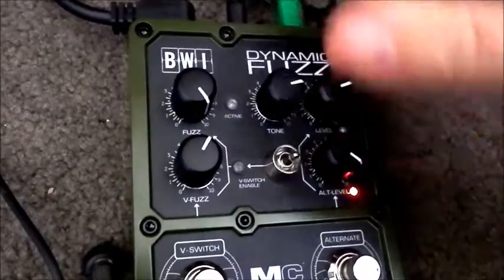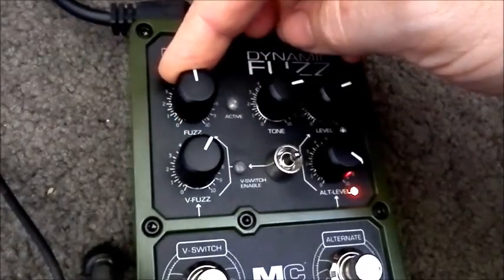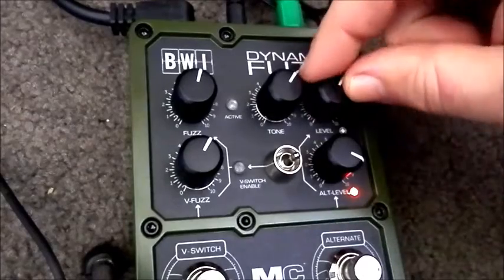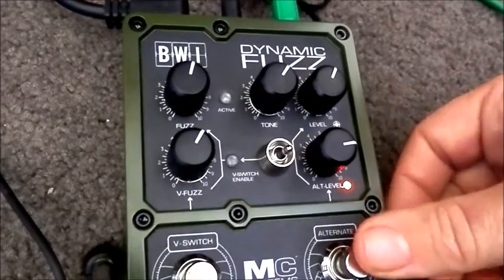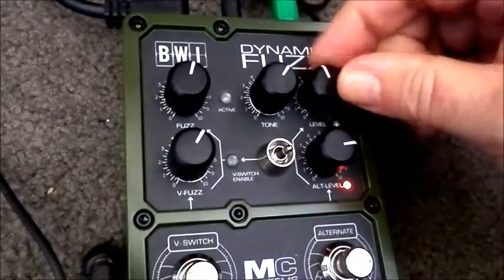We've got our master fuzz control there. We all know that's our control for the amount of fuzz distortion in there. Tone control as well. And that's grouped together with two level switches. This is interesting and a useful feature as well. You can have two separate levels controlled by this right footed switch right here. So green and red. And we're on two different levels there.